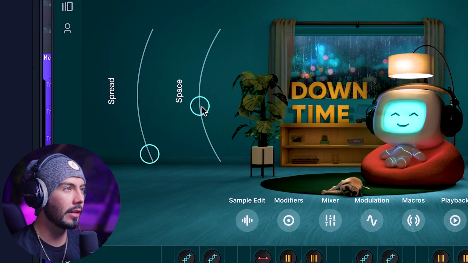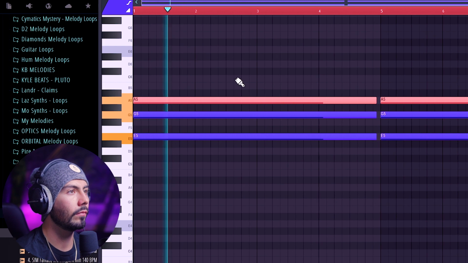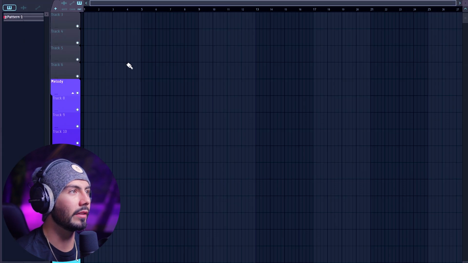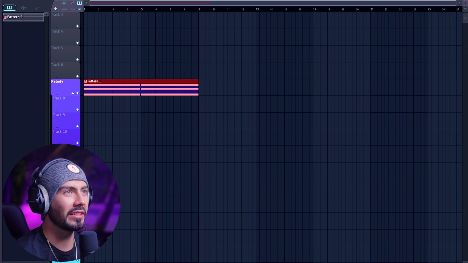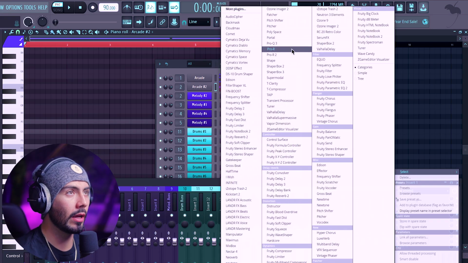Let's get started. And I do recommend wearing headphones for this reverb test. Okay, so first thing obviously I want to do is turn down the space all the way. No reverb at all. Okay, this sounds pretty good. I'm gonna add a bass line just because it sounds so freaking empty, but we won't be putting any reverb on it.